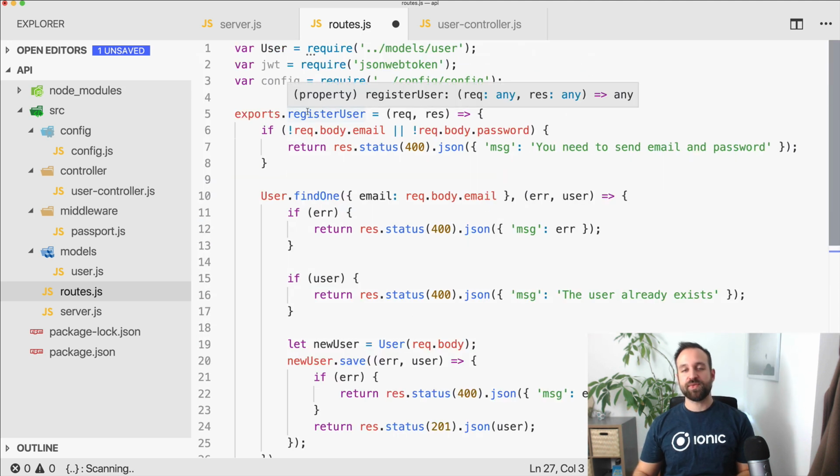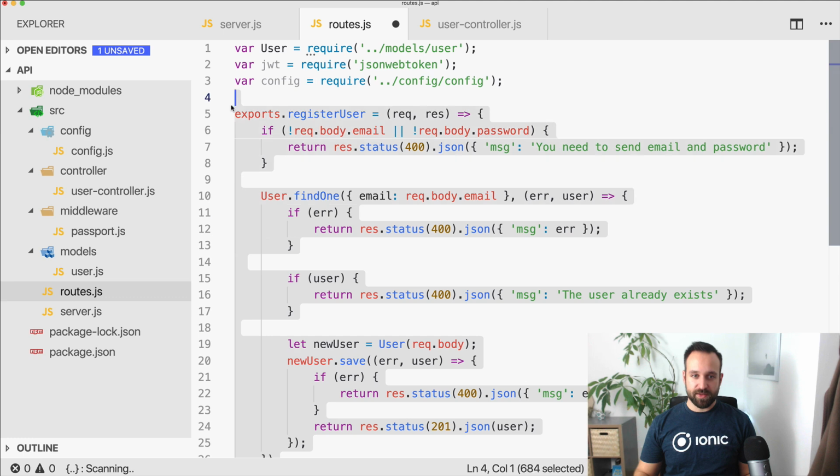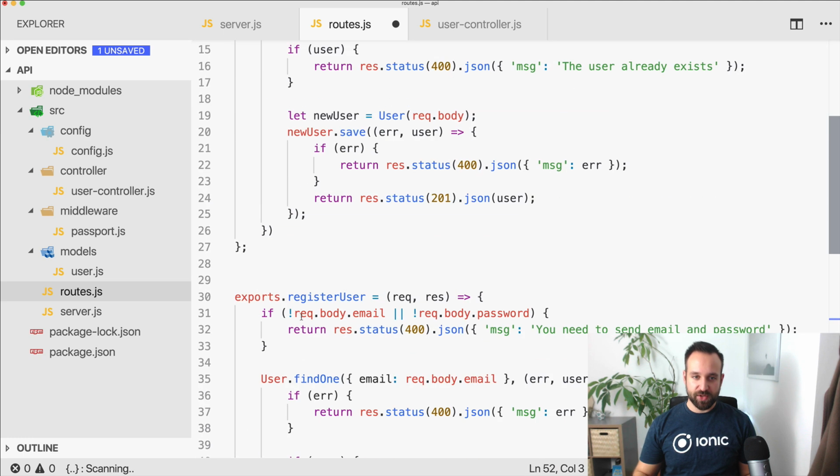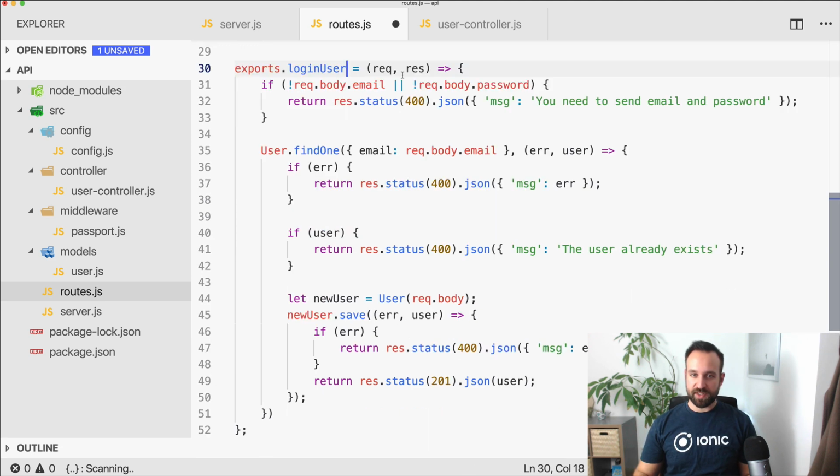All right, that's the register function. We will connect those functions to the appropriate routes later. Let's just do the second one as well. So if we got register, we of course also need the login user functionality. Again, we need to send both of these. We go ahead and look up the email. We can keep the same things actually, but in this case, if we don't find the user, then the user does not exist.